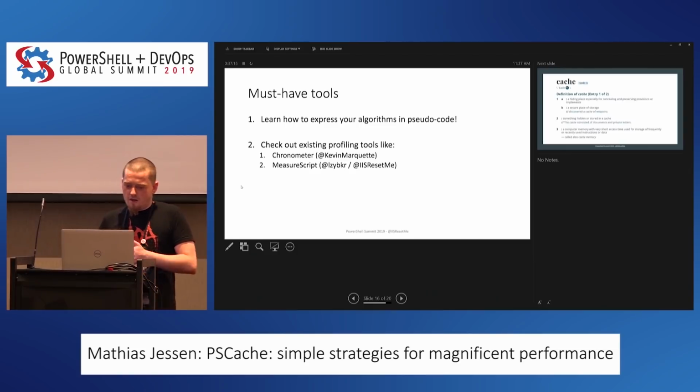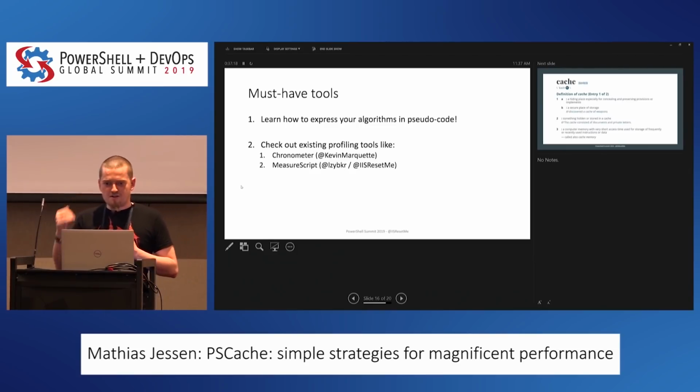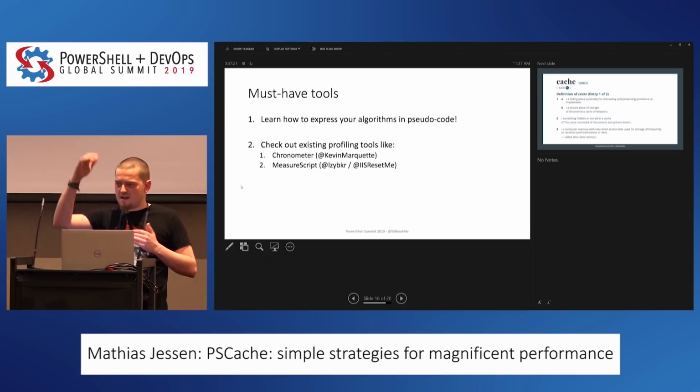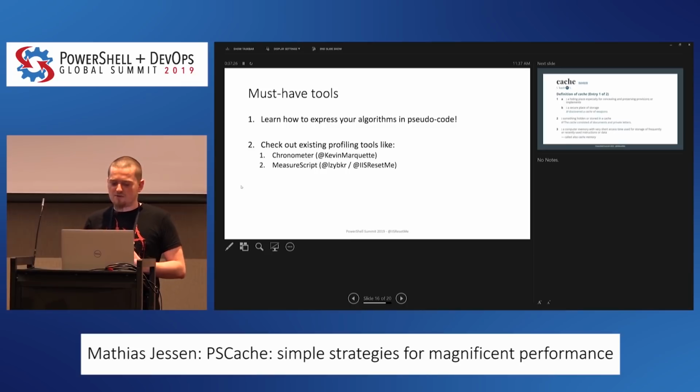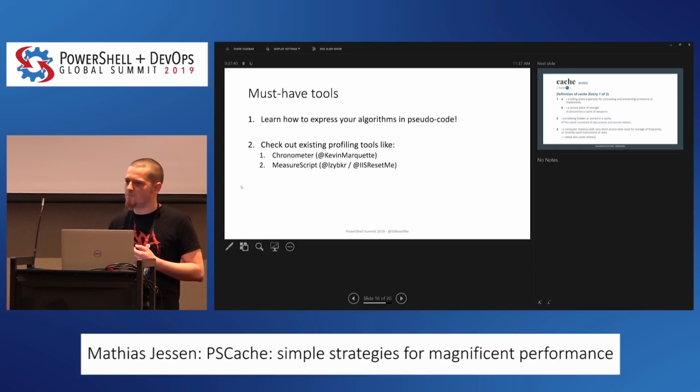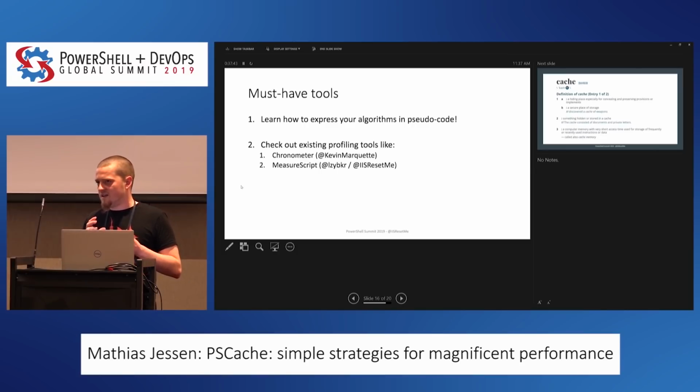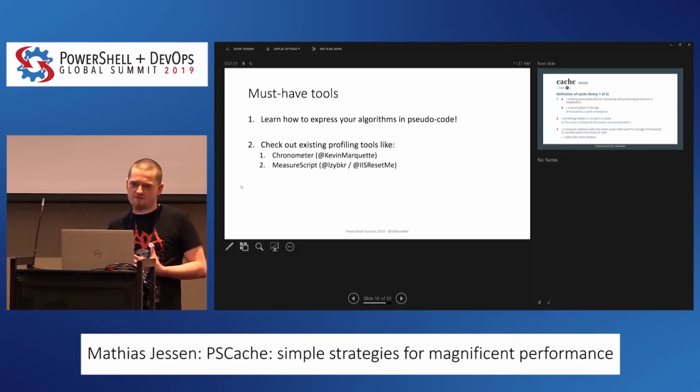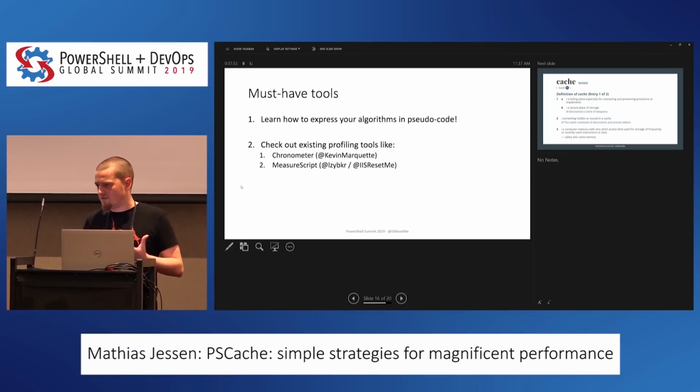All right. Other than that, we've already looked at Measure-Command, a very simple tool that executes a block and tells us how long that took. If we want to get a little more sophisticated, there's a couple of tools out there. One I want to highlight is a tool called Chronometer by Kevin Marquette. And another one is something called Measure-Script. This was originally a sample application in the PowerShell 3.0 SDK. The program in the sample application was a little bit broken, and someone took this and ported it to PowerShell when PowerShell introduced classes in version 5. This was also a little broken, so I took it and I fixed it.